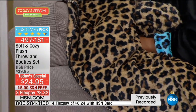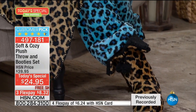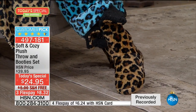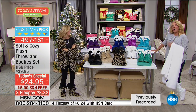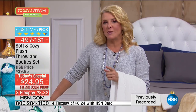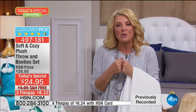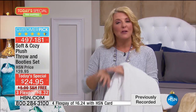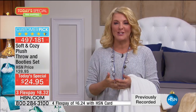Reviews on HSN.com about soft and cozy say it's one of the best purchases they've ever made. It's like giving the gift of snuggle and happiness. Think about what chair or sweatshirt you gravitate to at home — always the softest, most comfortable. We gravitate to what's softest because that's how we completely relax. When you're in something super soft, you feel comfortable, comforted, safe. Now imagine your feet embraced in that as well — from the top of your head to the bottom of your toes, it's the supreme snuggle factor.